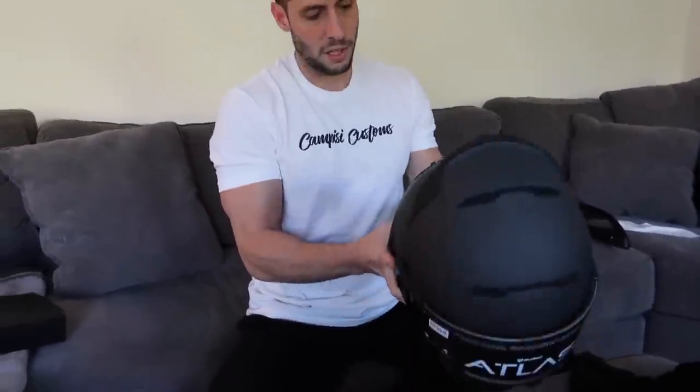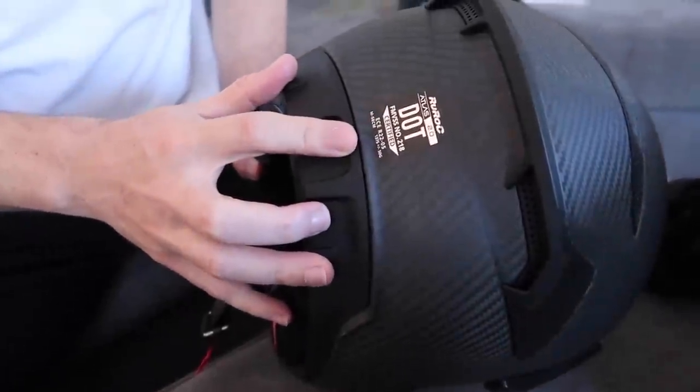I'm just going to try this on. This is actually a medium — they didn't have a small when they sent it out to me. Before I put it on, one other thing: this is DOT approved. It doesn't have the Snell rating — Snell is more for high-speed stuff, track racing, basically 80-plus mile per hour accidents. This is more of a street helmet, so they're thinking you shouldn't be going over 80 miles an hour — although a lot of us do. But it's still DOT certified so you're probably going to be fine. The medium is a little bit big for me, but it was very easy to get on. The inside actually feels pretty damn good. I'm comparing this to a $750 helmet — it doesn't feel quite as premium on the inside, but it's pretty damn close and just how light it is. As a moto vlogger, one other thing I really like about this is this flat surface right here — I could easily put a GoPro on here and I don't have to get some crazy mount or glue crazy stuff on the sides. It's a really, really nice helmet — actually very impressed.